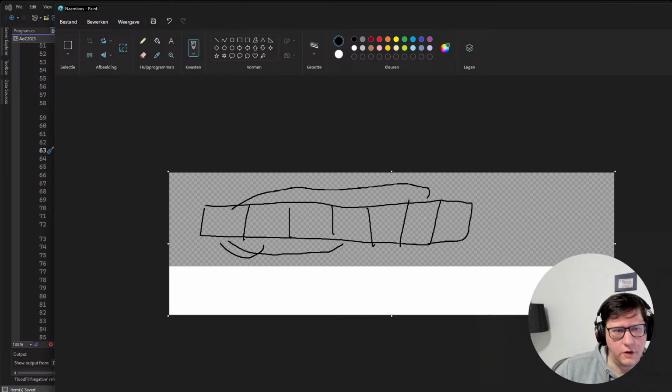Because this is 2, 4, 6, 7. No, let's see. 7 items here, sorry. 7 items, highest index would be 6. 7 divided by 2 is 3, so it would give you this one.